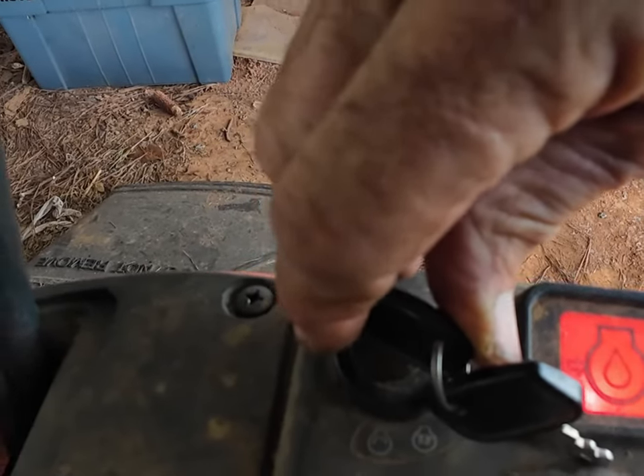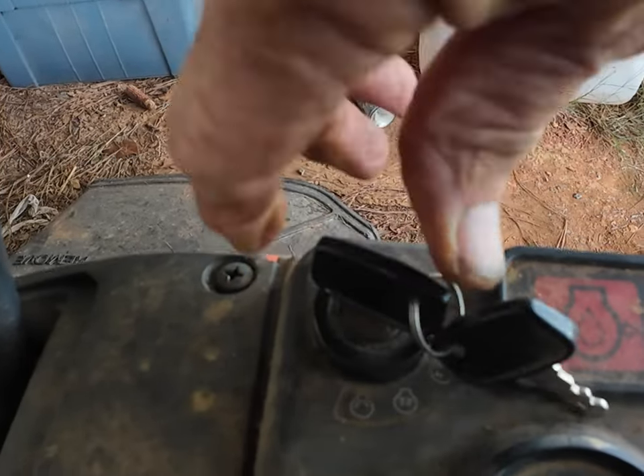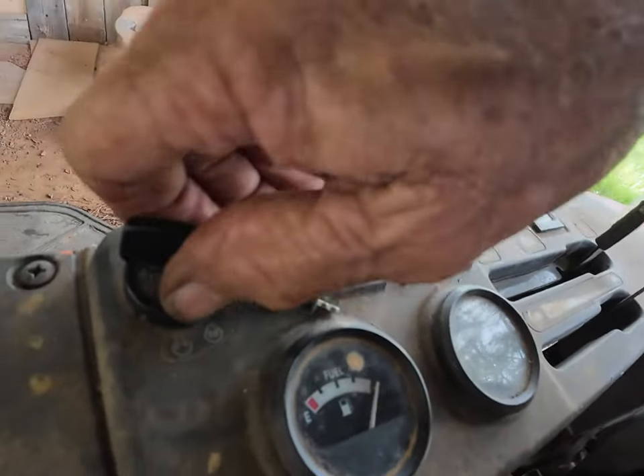Pushed it down — as Vice Grip Garage says, bring the thunder. And how sweet is that sound! So evidently my issue was simply the fact that the fuses were not seated. Maybe if you have a starting issue this might be something you can check, and I hope your problem is not any deeper than that.